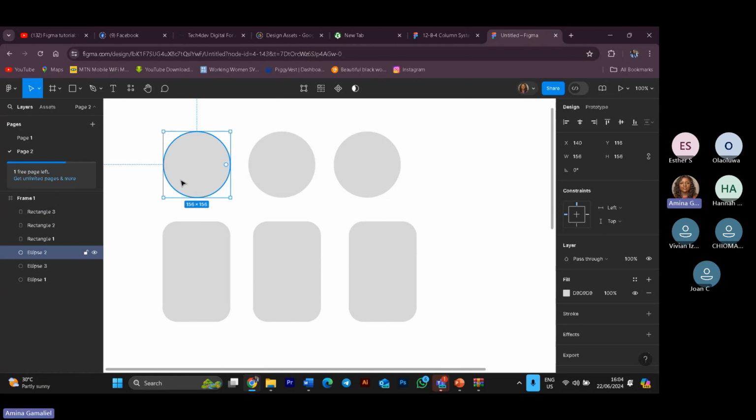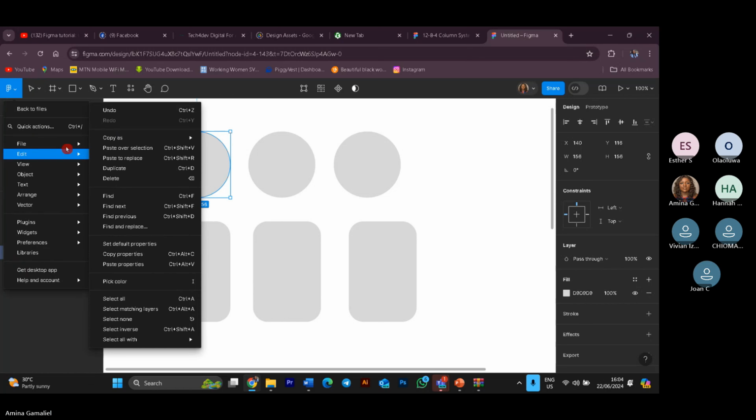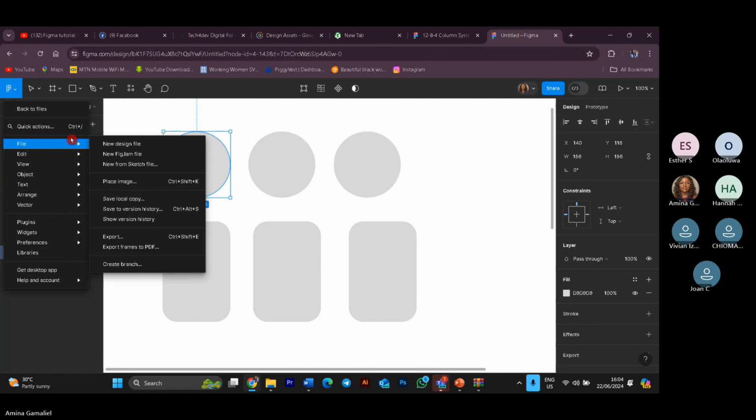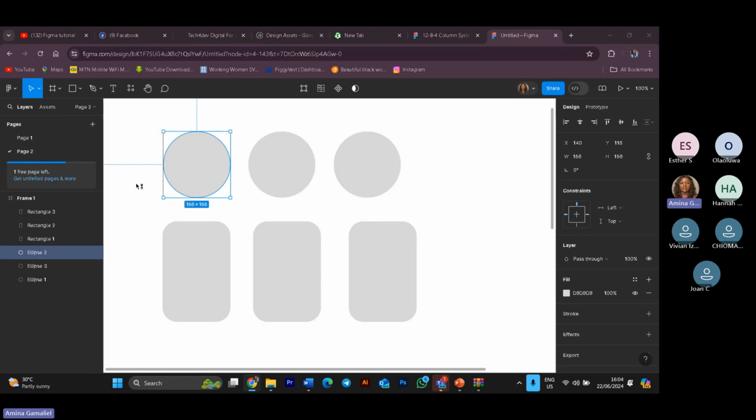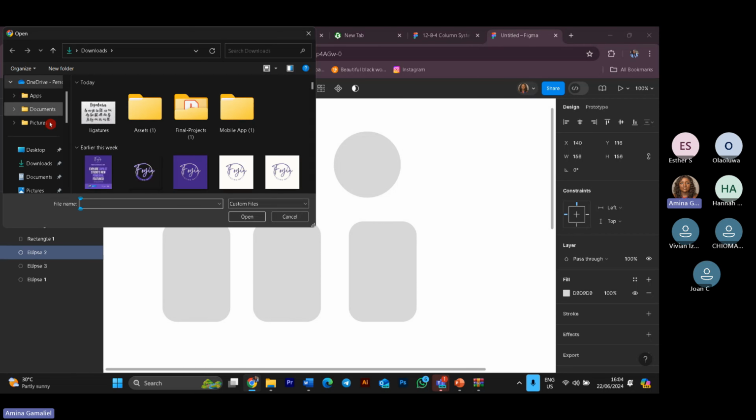If you like, you can click on the circle that you want to bring the image into. Then you can go to your file. Go to your file, you're going to see place image. I have one folder here. Okay, it's here. Assets folder.